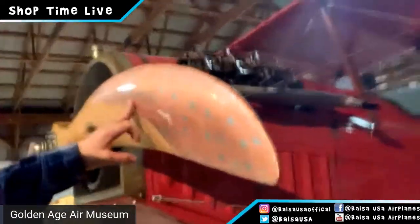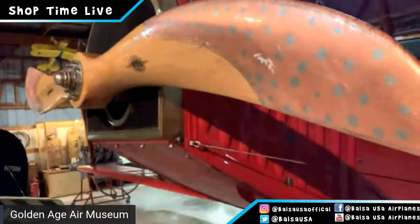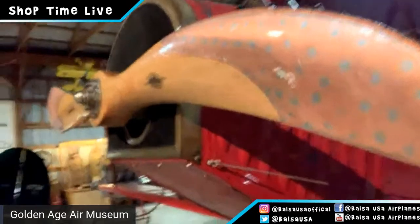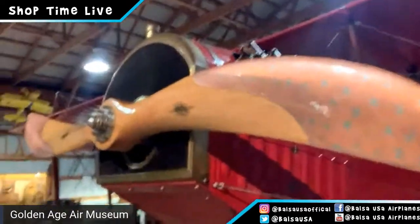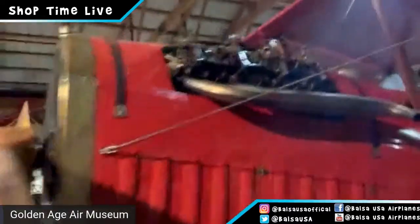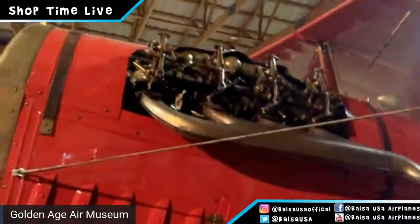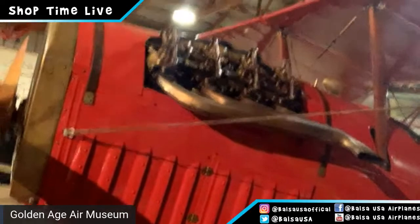The propeller is by a guy named Mike Redpath, Falcon Propellers. It's red oak, and when you swing this thing to start it, boy, is it a beast. It's heavy. And of course, there's your radiator up front, liquid cooled. There's a water pump in the back. You can't really see it from this perspective, but back on that engine there's a whole bunch of water pipes and things, and yes, they do leak. This time of year we put some glycol in it and keep it in good shape for the wintertime. I'll give you a quick view inside the cockpit so you can see what it's like in there.